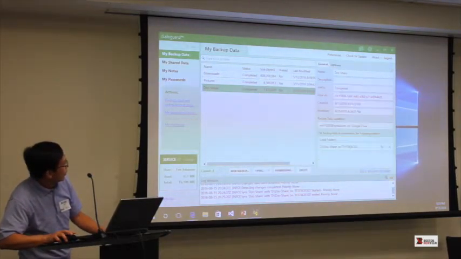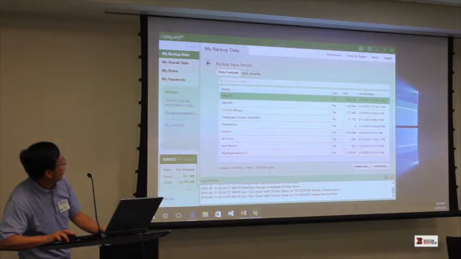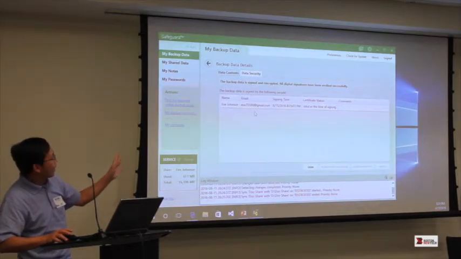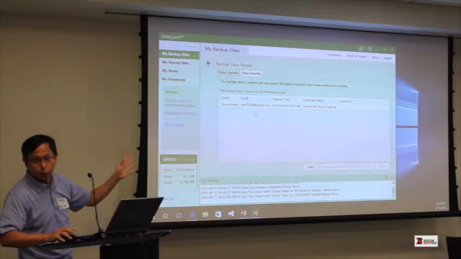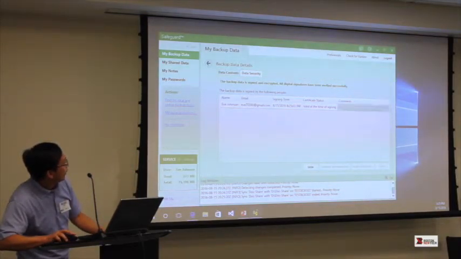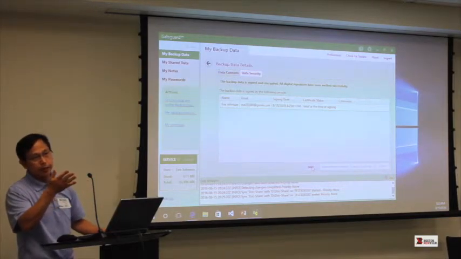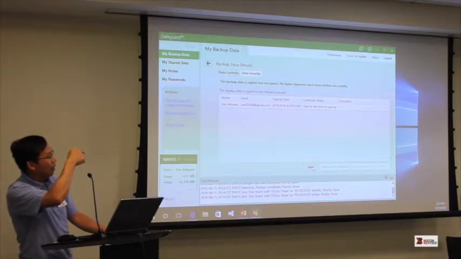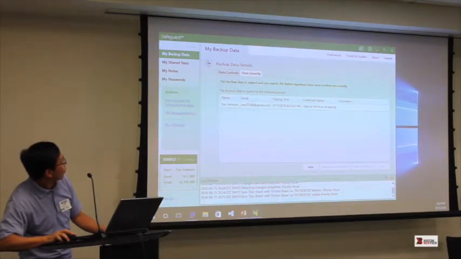So if I close this, I can check what's in there. Content, this was in there, and you can check the digital signatures. So this is digitally signed, so basically if somebody tampers with it, you will know it. It will give you a warning. Now, you can also, for example, if your recipient is set as a writer role, he can actually add a counter signature here. I'm not going to do that right now, so I'm just going to go back.